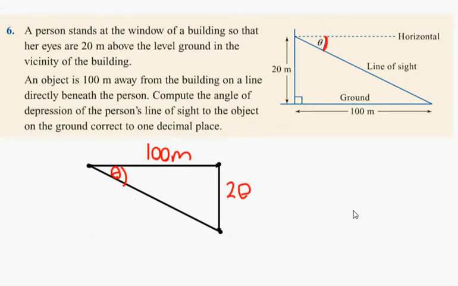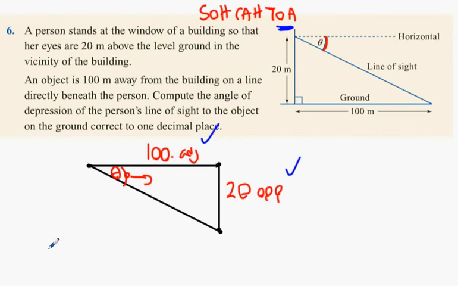Okay, good man. Now, what we're going to do next, guys, is relative to this angle here. What is the length of 20? Is it opposite, adjacent, or hypotenuse? Opposite. What is the 100? The 100? Adjacent. SOHCAHTOA, which one are we going to use, Noah? We have the opposite and the adjacent. Why is it TOA? You have A and you have O. Okay, tan what, guys? Tan what?